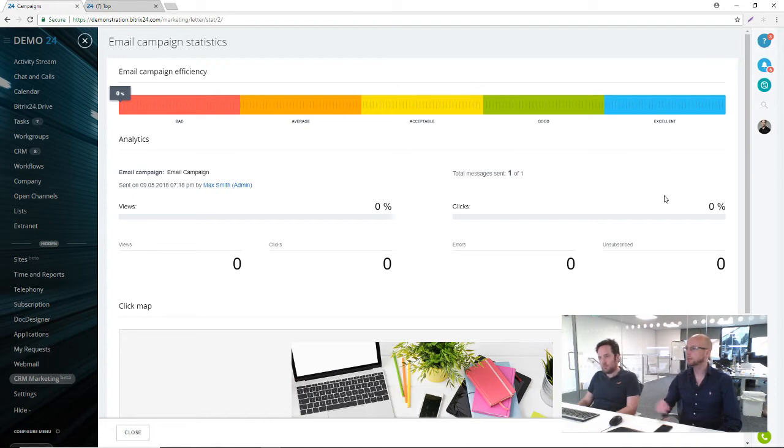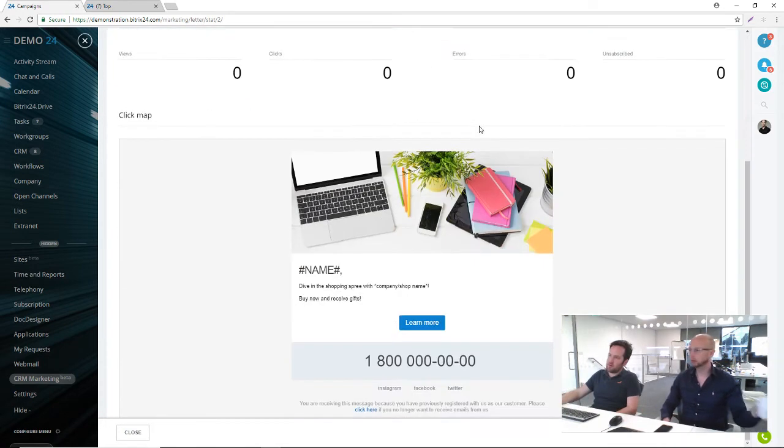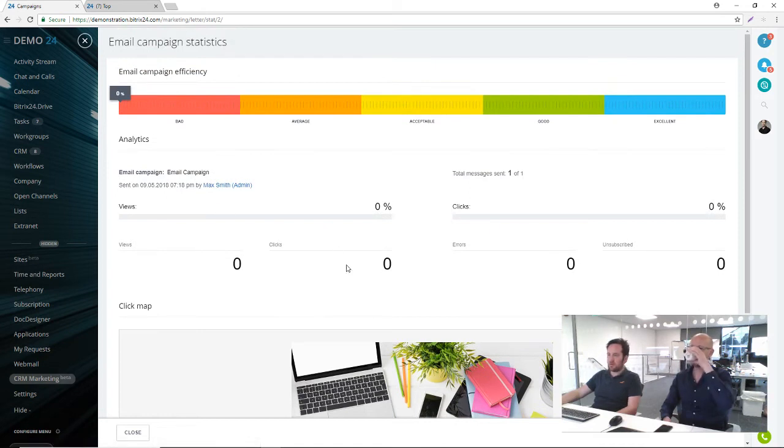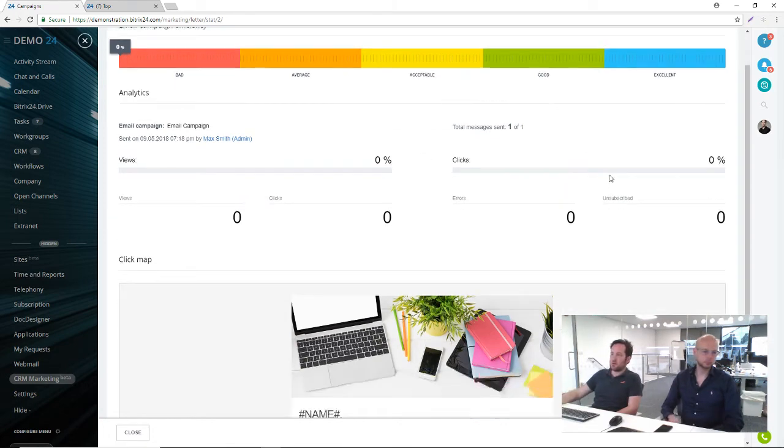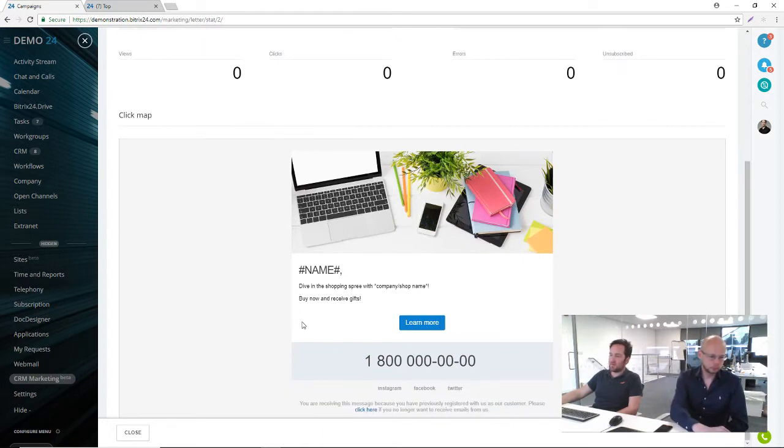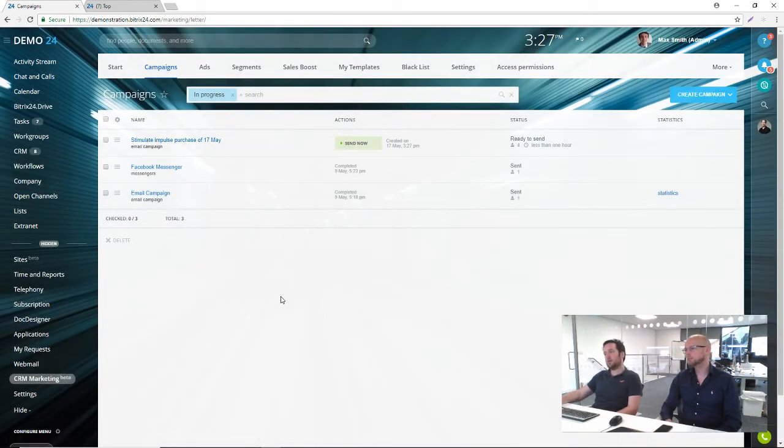So this is just a brief overview. In our demonstration site, we don't send emails out of here, but you can see again it's a very similar interface to the MailChimp interface. You can see the number of views, the clicks, the percentage of how many people have opened it compared to who you've sent it to, and then obviously the click map of where people have clicked on your email. So yes, it's definitely a great alternative to MailChimp. It's available in cloud accounts now on beta, and it'll be available in self-hosted in about 4 weeks, I believe.